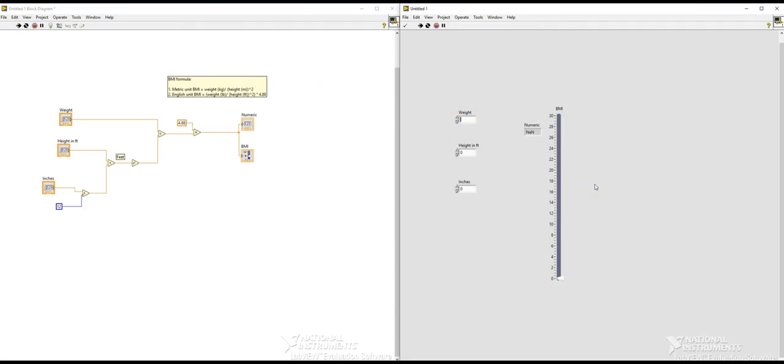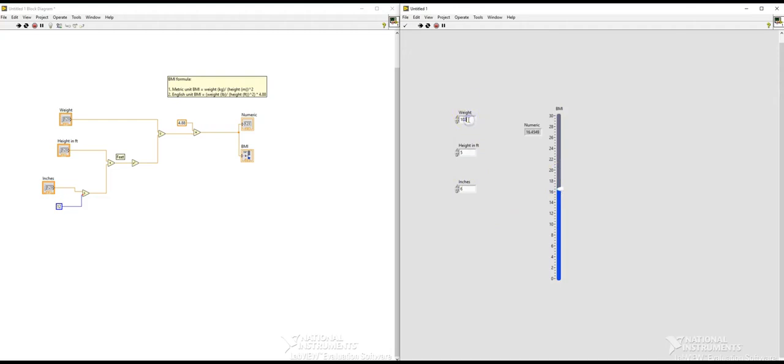Let's say the weight is 67 or 102 lb and height is 5 feet and 6 inches. So the BMI is 20.